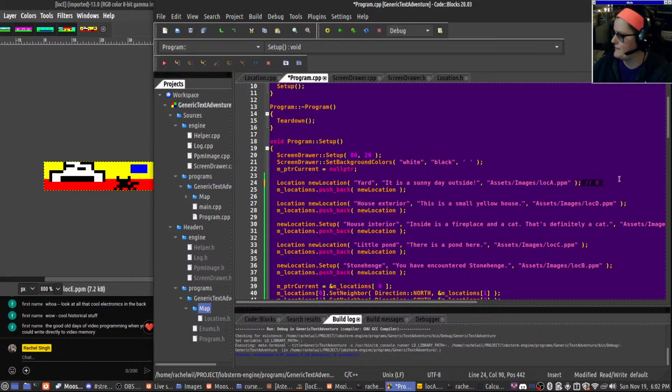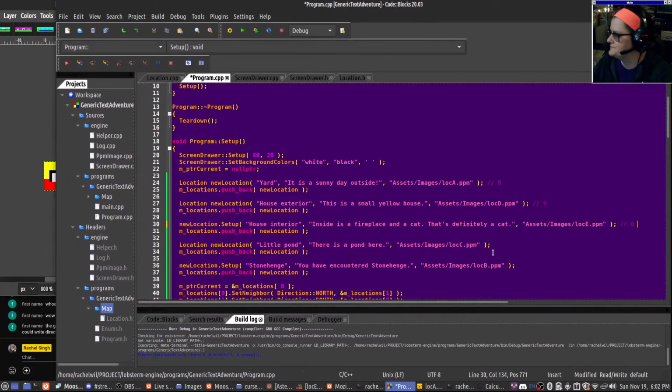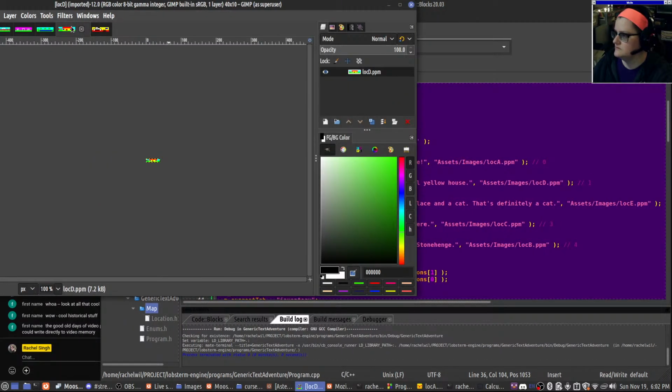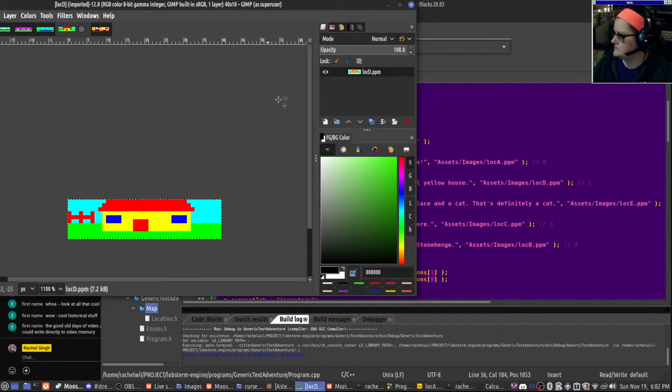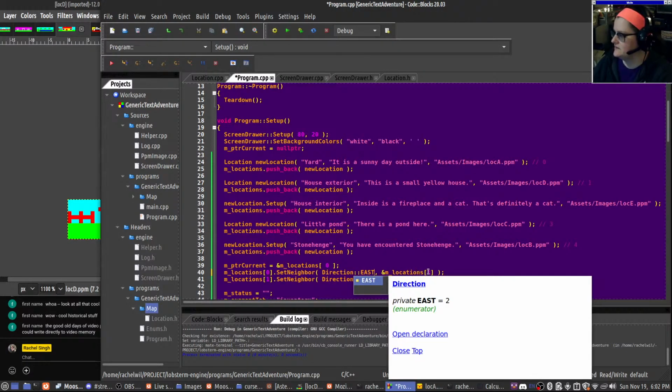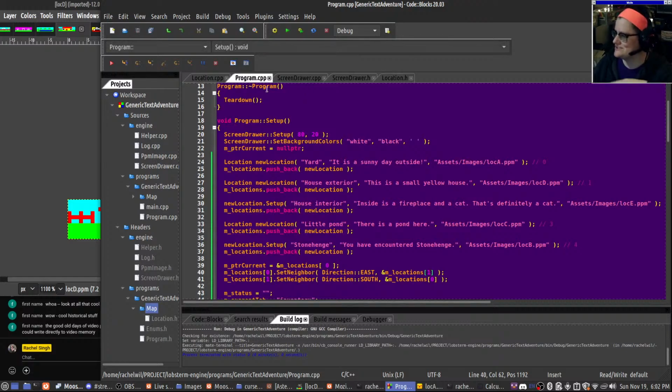Okay, so we got, I'll just label these for now. Maybe we'll make this just a map of items instead of a vector later on. So we got 1, 2, 3, 4. Okay, so we'll say going to the east takes you to the house. So let's just do this real quick. So first area east. Maybe I'll just change this to a map right now.